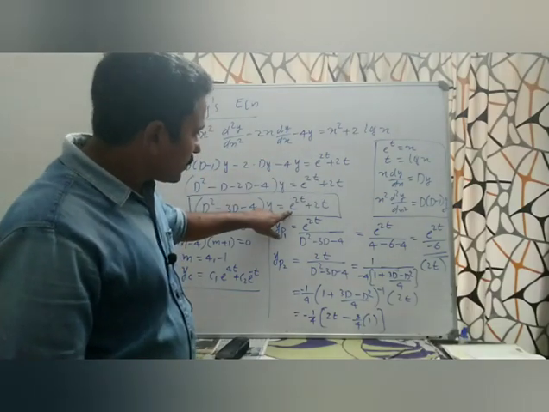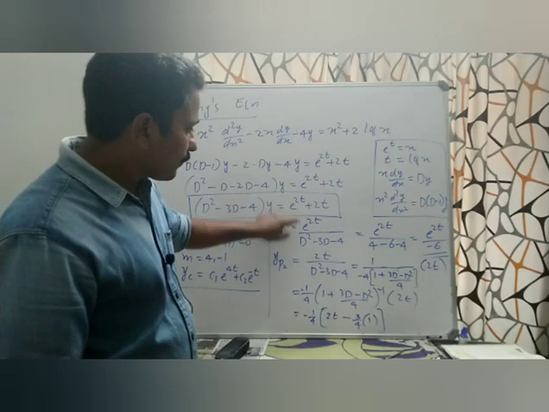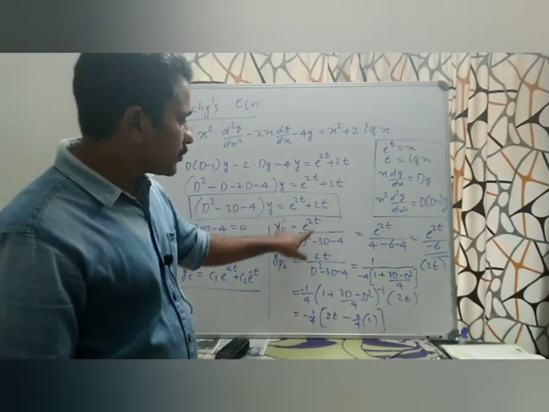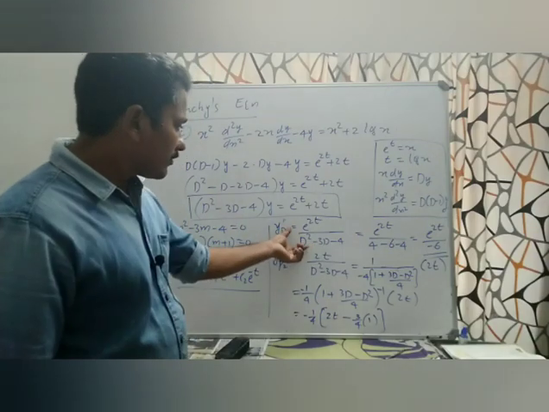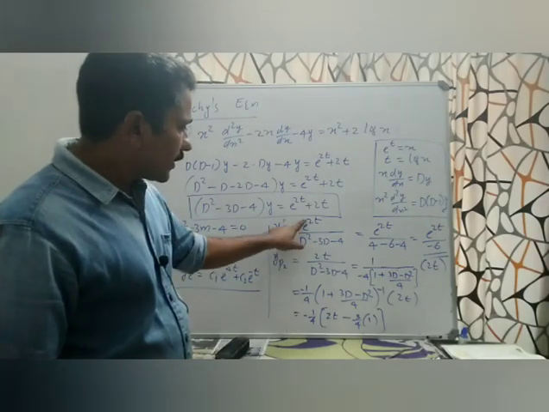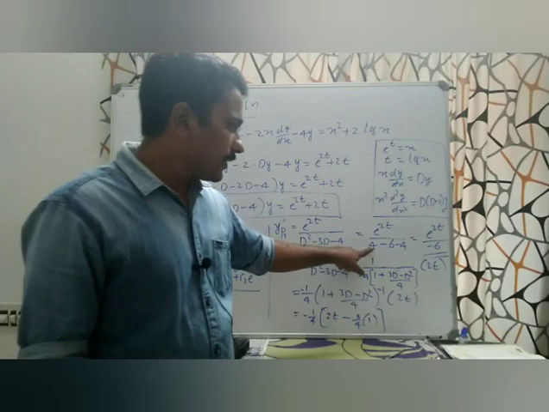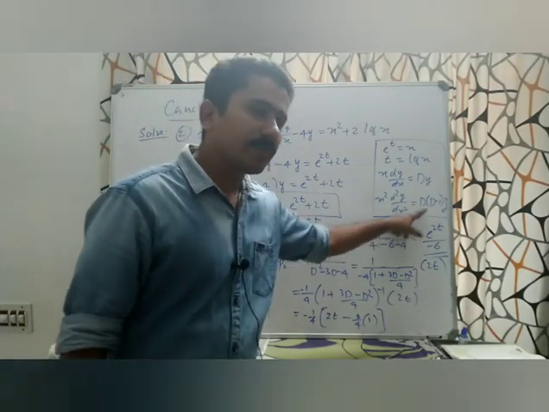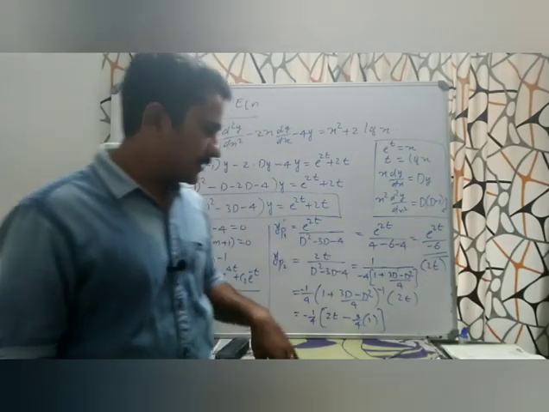First find the particular integral of e to the power 2t. We call that yp1. So e to the power 2t divided by this function of D. Then replace D by 2. Then you will get 4 minus 6 minus 4. The 4 will be cancelled and this is what you will get: e to the power 2t by minus 6.